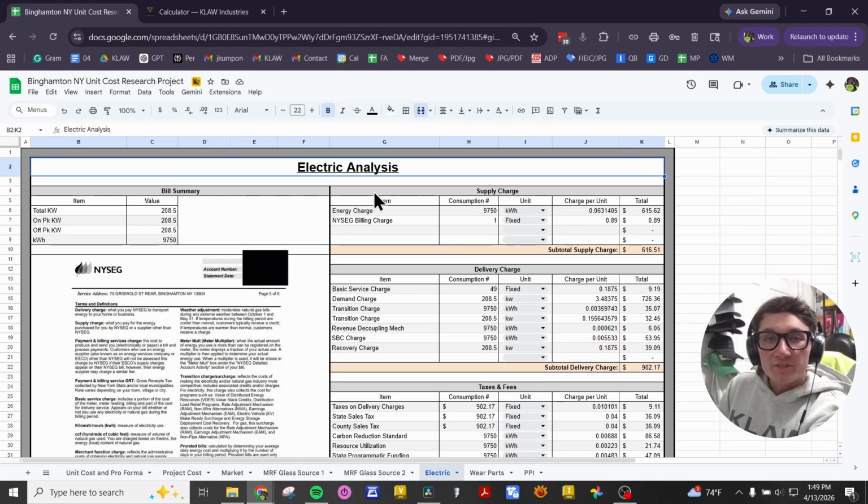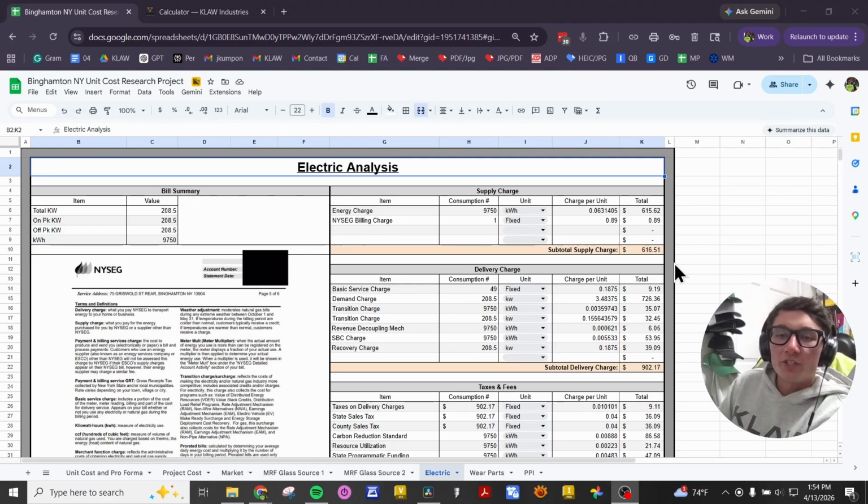Utility billing is very complex. They charge you in a lot of different ways for the power. So it's important for us to be able to build this as a calculator so we can punch in different numbers and see how this number is going to change as the operation scales up. A note I wanted to make on the supply charge is that these calculations are being run with the utility numbers that you're facing today.